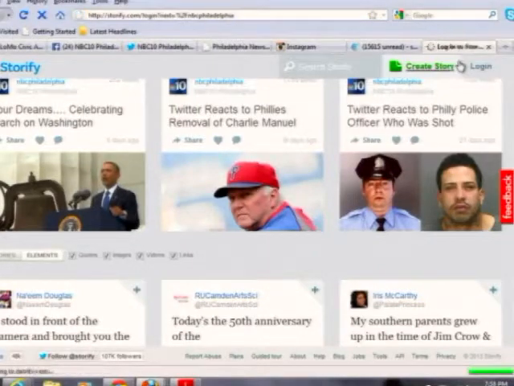Not logged in. Let's see if we can log in quickly. This is a good tool, as well as TweetDeck. I don't know if anyone in the room is using TweetDeck, but that's another way to easily mine for information if you need to. So if you want to create a story very quickly, you hit create. It's just that easy. I'm creating a public story.